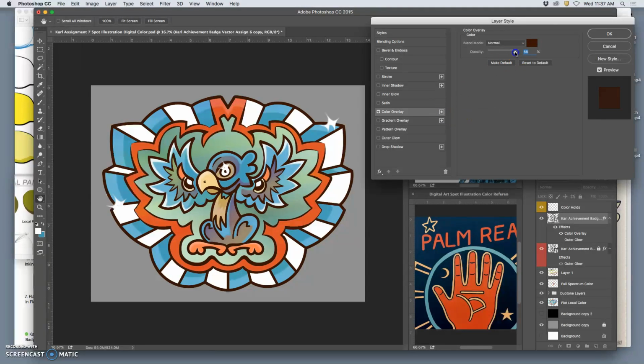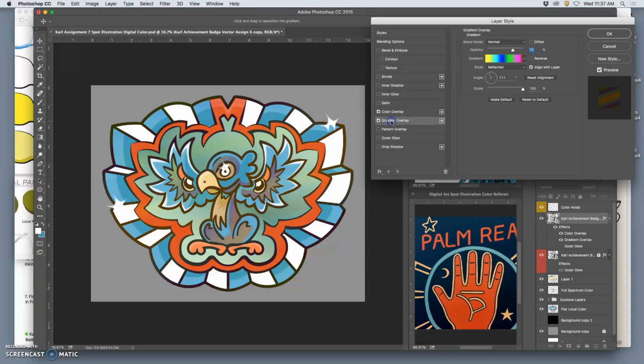And you don't have to keep it at 100% opacity, so you can let the black kind of show through a little bit. The other thing you can play with is you can even put a gradient on your line work, so bringing kind of full spectrum to your lines. And you can see that there. So as long as it doesn't make it really muddy, you can play with different gradients. I'll use this kind of coppery one.